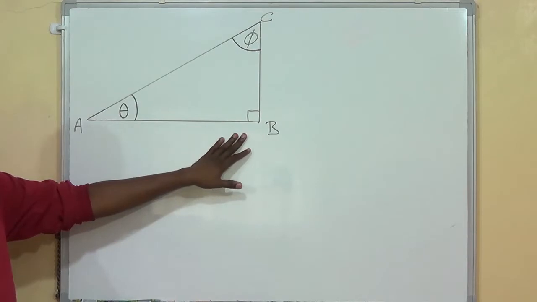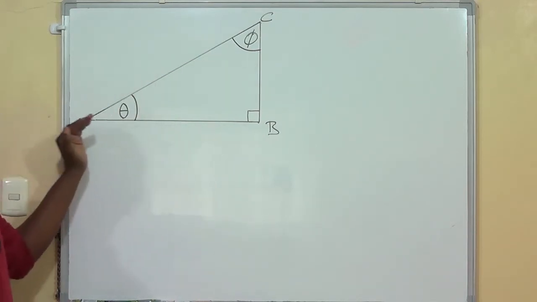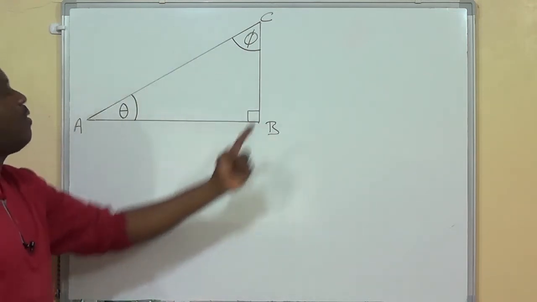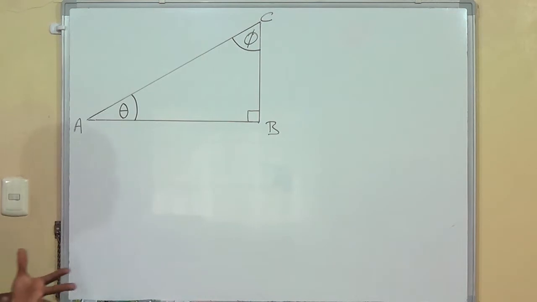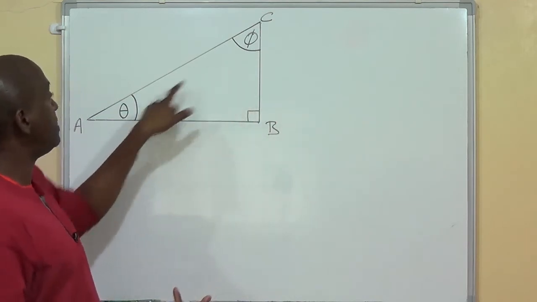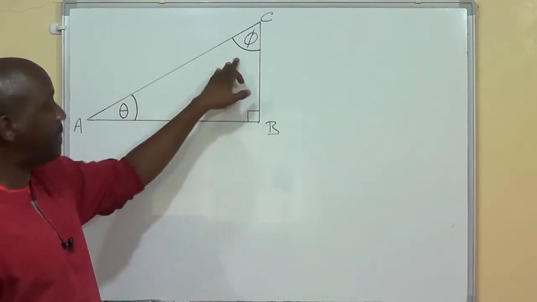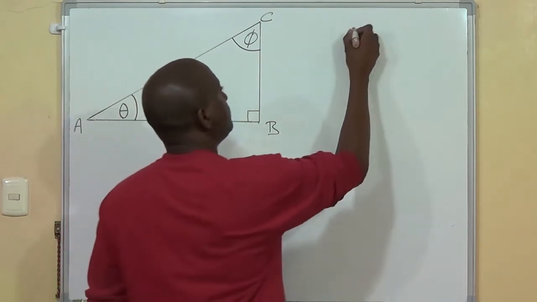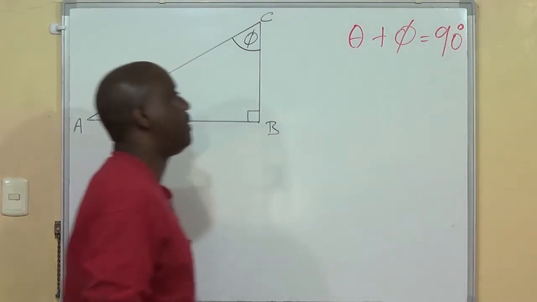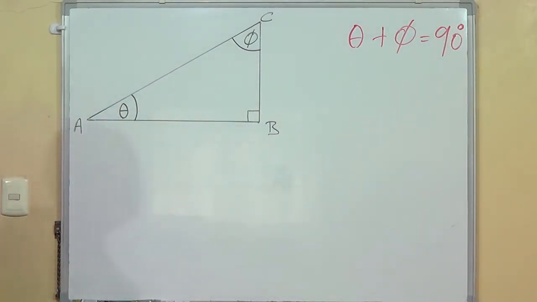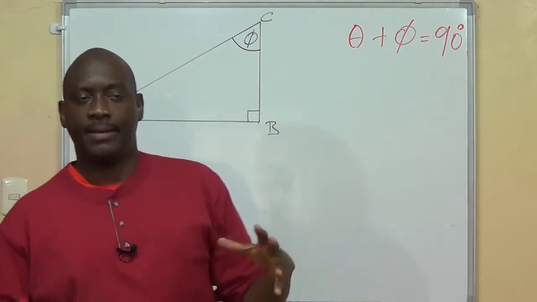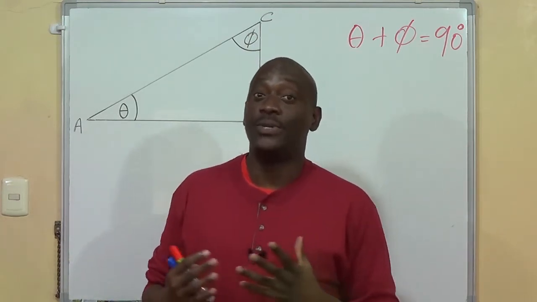If this is a right angle, of course, it means that these two angles must add up to 90 degrees. The reason for that being that the sum of all the angles in any triangle is 180. So if you have a right angle triangle where this one angle alone is 90 degrees, then the sum of these two angles is 90 degrees. So this angle plus this angle is 90 degrees. Therefore, theta plus phi is equal to 90 degrees. Must keep that in mind. As simple as that is, sometimes people miss that in the course of a question, and because they miss it, they run into all kinds of trouble that they need not get themselves into.